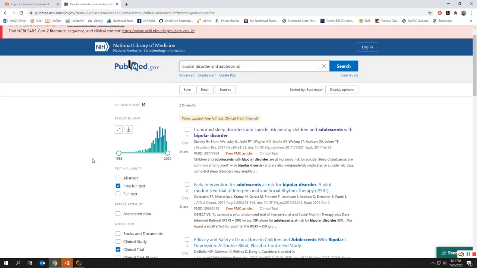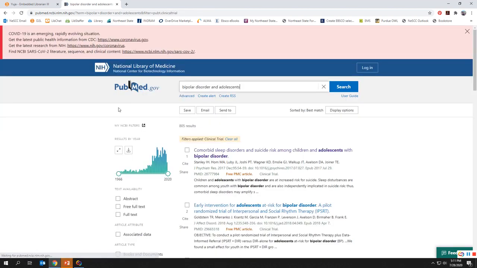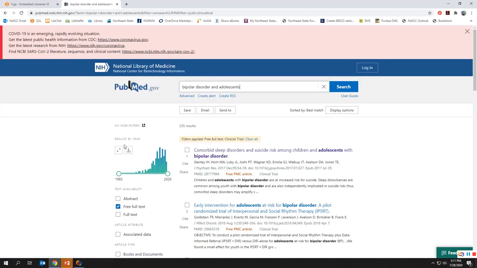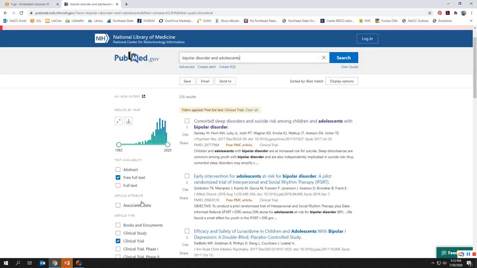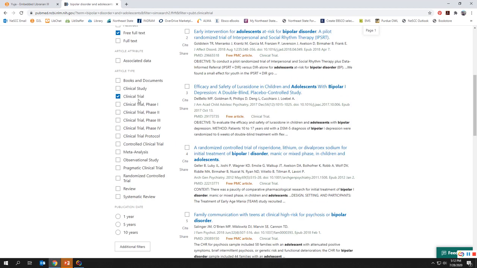And what you can do is you want to make sure you click free full text right here, because you can get articles in here that you don't have access to. So this just makes sure your results only show articles that you can use. Now on here, you can search for clinical trial and click on that under the article types.